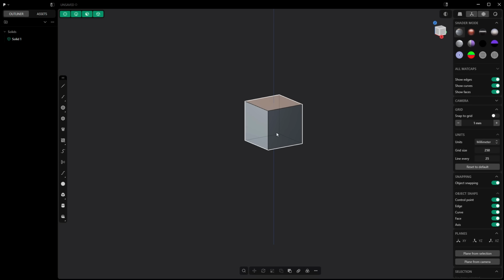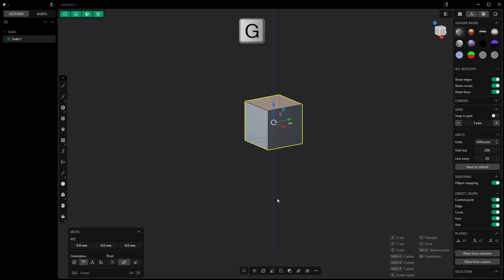The first shortcut key that I want to focus on is G on the keyboard, which is move. Now, this may seem counterintuitive if you're coming from another program like, let's say, Fusion, where move is M on the keyboard, or maybe you've never even used a shortcut key for this. G is the shortcut key for move in Blender, and I think that it kind of stands for grab. You're grabbing the object and moving it around. What we need to do is select the object, and then we can either click on move down here if you want, or again, the shortcut key that is going to be extremely helpful for you is G on the keyboard.